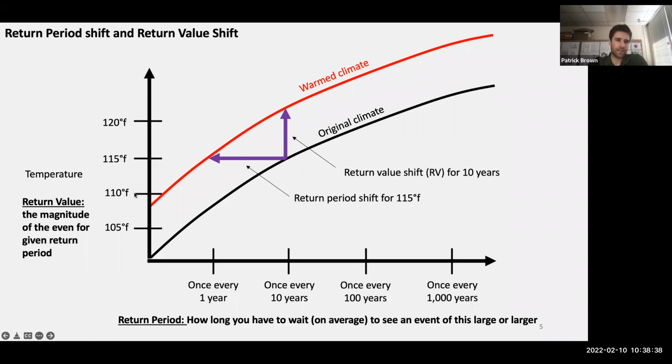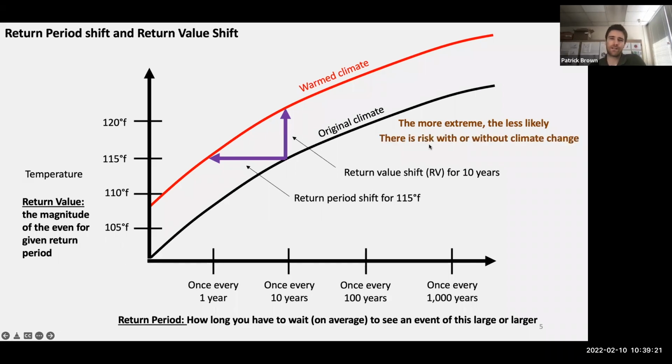And then over here is just the extremeness of the thing that you're talking about. In this case, temperature, and we called that a return value. The more you go up, the larger that thing is. The main concept on this graph that we're going to use today is the fact that these lines slope up, which means there's a positive relationship between these two things. All that means is that the more extreme the thing, the less likely, because over here, a once in a 1,000-year event is less likely than a once in a 100-year event. So that's one takeaway from this graph.